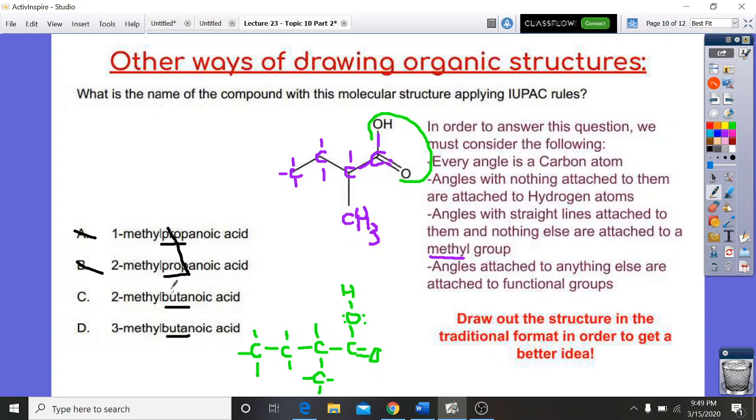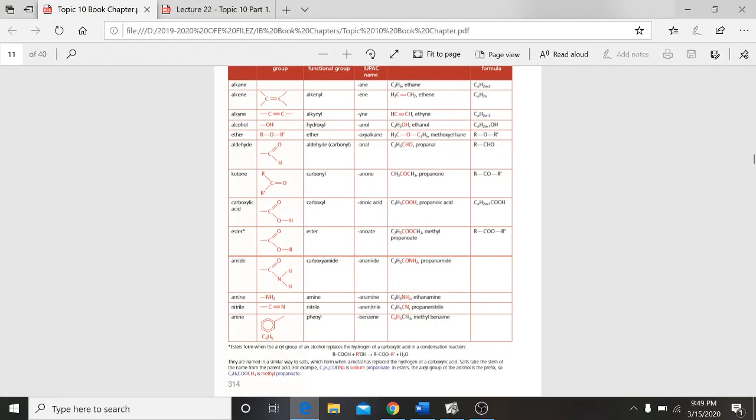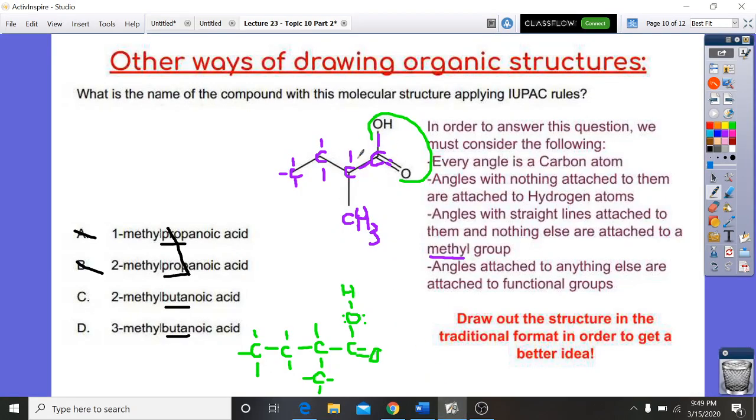Now, they helped you here by showing you butanoic. That means that anoic is the suffix of the functional group. If you look for anoic here, the functional group is a carboxyl, which should contain a double bonded O, a single O that is then bonded to an H. And that is indeed what you and I discovered here.